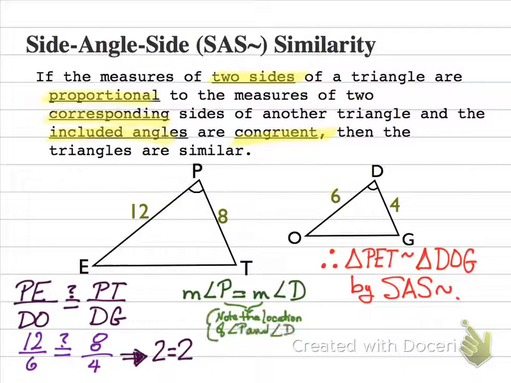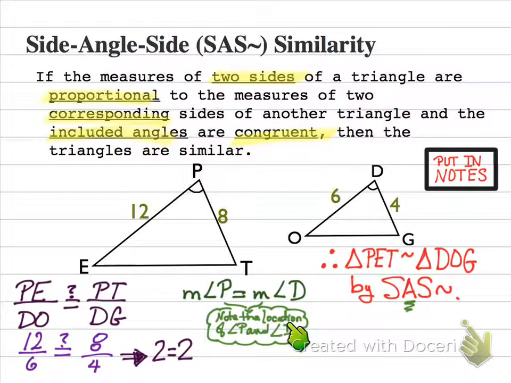Oh, yeah. Alright, so also don't forget, note the location of the angle. The angle is between the two sides. So right here, we can follow it. Side, angle, side. The two sides surround the angle. And I also over here, the two sides that we are using and referring to as being proportional surround the angle.